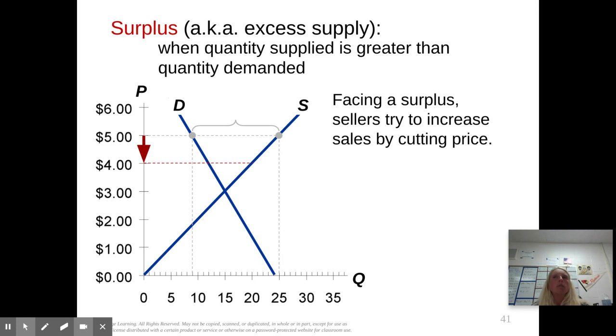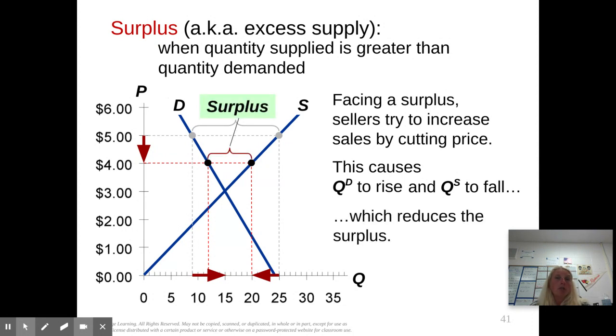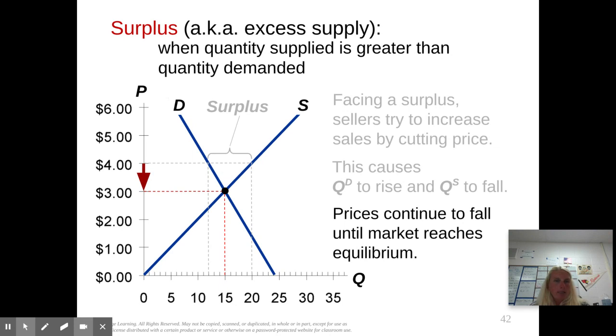So when that happens, I'm sure you've seen this all the time, when things aren't selling, what do suppliers do to get people to buy them? They drop the prices. And they drop the prices until they get back to equilibrium. Now, in this case, you can see, let's say they set it at $4. They do have more people demanding it, but they're still going to have a surplus. It reduces the surplus, but it's still there. And they want to try to get back to the point where they sell everything and people buy everything and everybody's happy. That's the point of equilibrium.